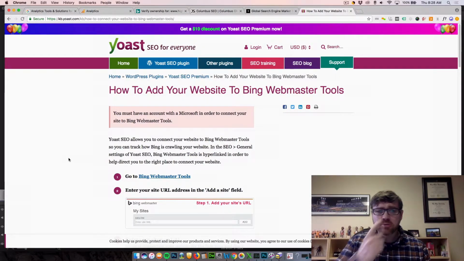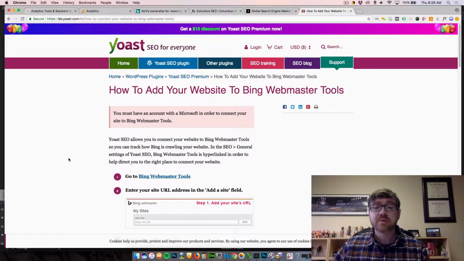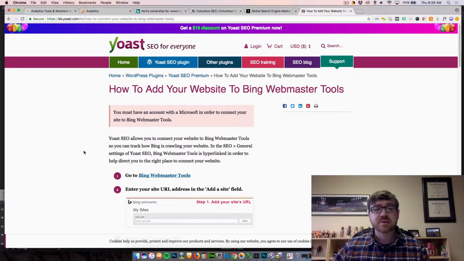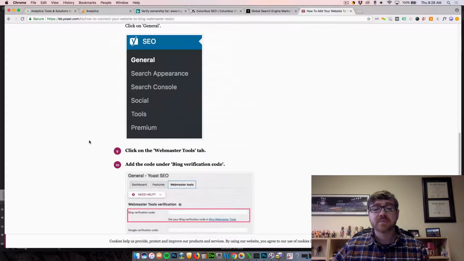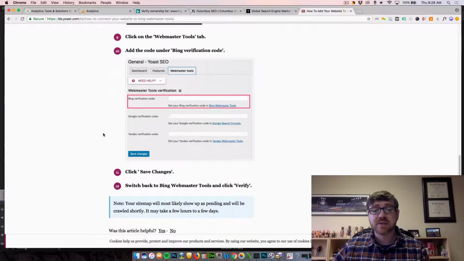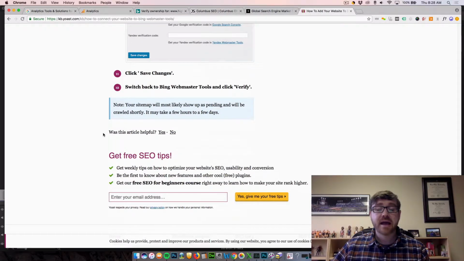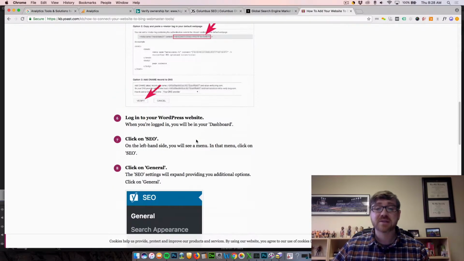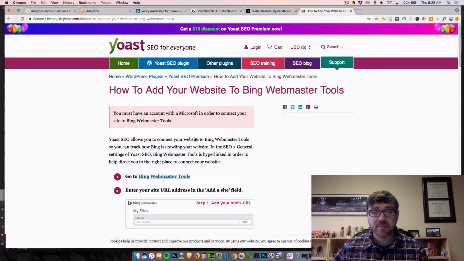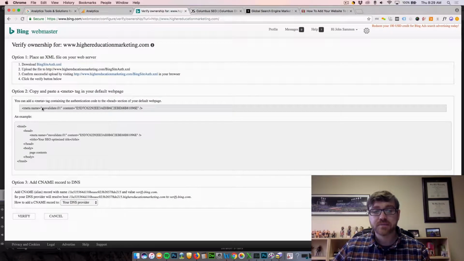I've got a tutorial here. A very popular plugin for SEO is the Yoast plugin if you're using a WordPress website. This is a tutorial via Yoast where it'll walk you through adding the Bing Webmaster Tools verification information inside the plugin on your website. But one way, shape, or form, there's a way to get it verified, and depending upon how much help you have, it's fairly easy to do.